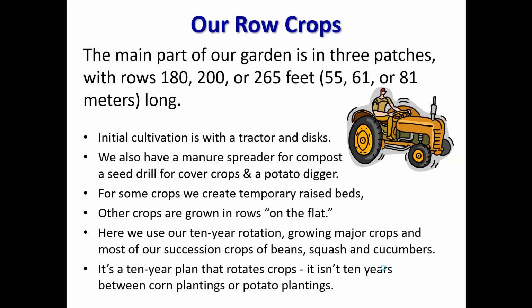And we use a 10-part rotation, a 10-year rotation. It's not 10 years between sweet corn and sweet corn. We grow so much sweet corn because we love it that sweet corn appears 3 times in a 10-year rotation. But it's a 10-year plan that rotates the crops.